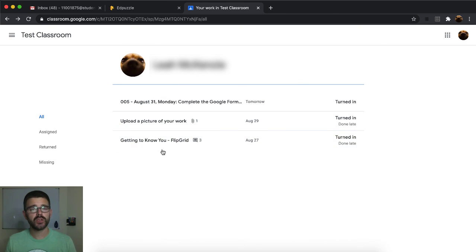So this right here is a great way. It's for just one class at a time. As the assignments get bigger, you can even start to filter them. Things that are still assigned, things that have been returned to you that might have a score, and most importantly, the ones that might be missing still, things you haven't finished yet. But it's a great way to kind of see all your assignments in one condensed little list, so you can focus on just the things that need to be turned in and figure out which ones I still need to tackle.